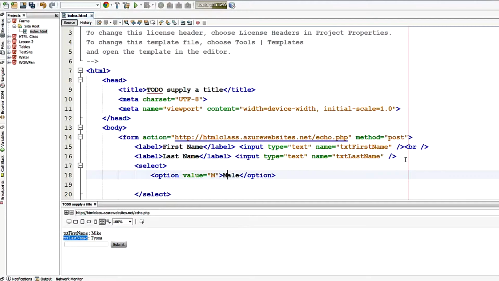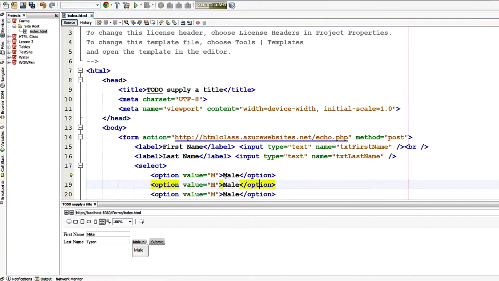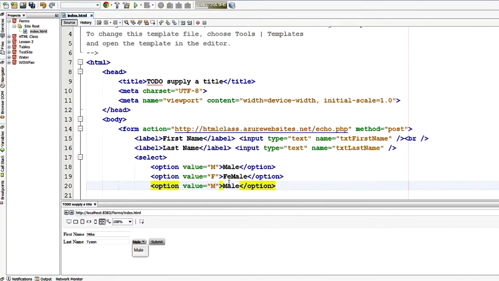So that we hit save. Go back here. So the drop down will show male, but the value we gave male is M. So F, female, unknown. So the value can be different than what is presented to the user.